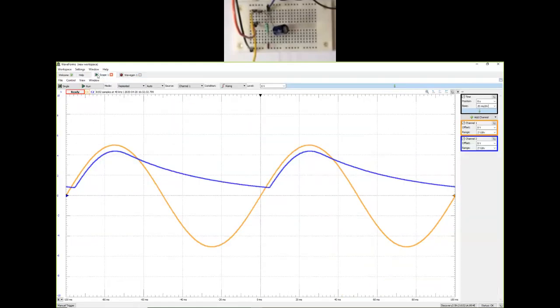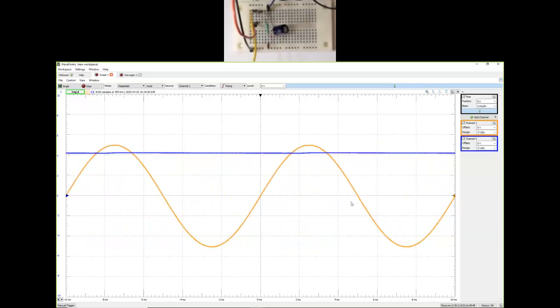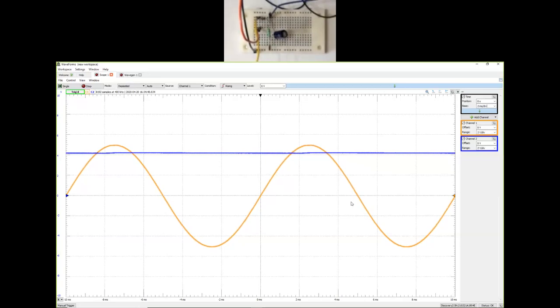And if I go back to scope and run it, now you see we are seeing a lot more frequencies, but I'm going to adjust my scale here to 2 milliseconds per division. And as you can see clearly, when we had 100 hertz earlier with the 4.7 microfarad capacitor, we were able to see some ripple, but with a 100 microfarad capacitor with the same wavegen frequency of 100 hertz, we almost see no ripple voltage. It's very close to perfect DC conversion here.